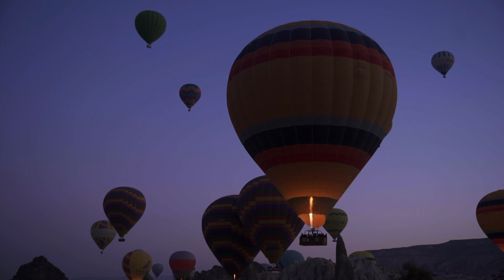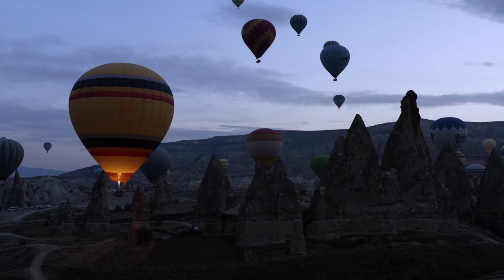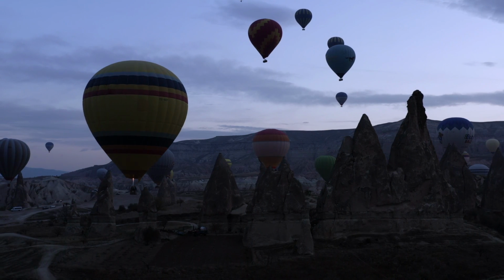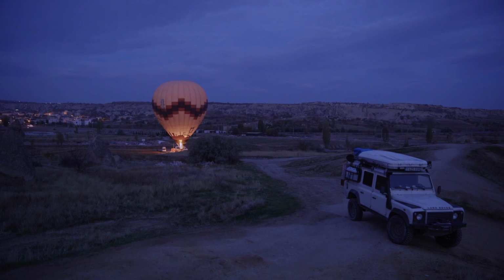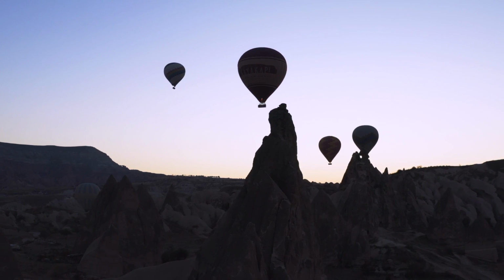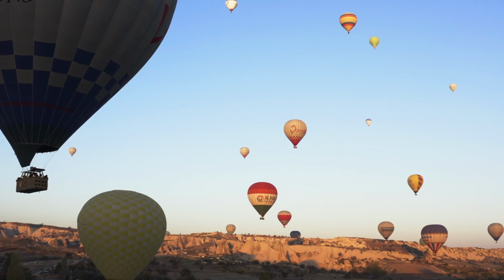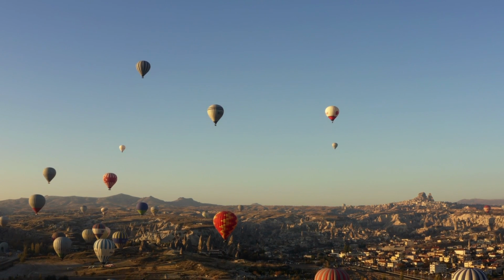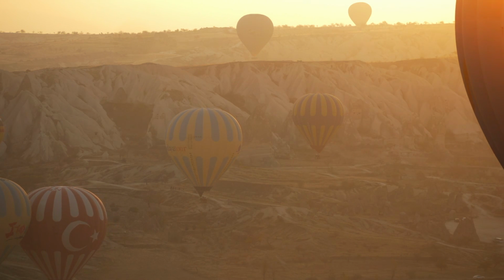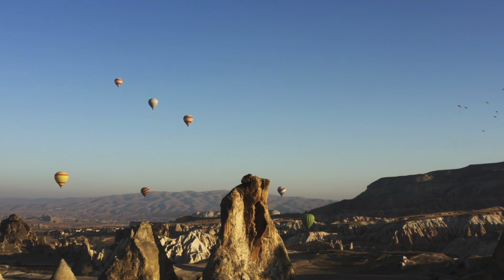It was crucial to be here on time, before they all go airborne. It is a cliché, but being in the right place at the right time can make or break a photo. And you can't always depend on drivers or on public transport to get you to where you need to be on time. Had I come even a little late, as I actually did a couple of times, I would have missed all of this. The balloons, the light, and I was lucky enough to have a few chances to be here again. But if you don't, then you miss it forever.